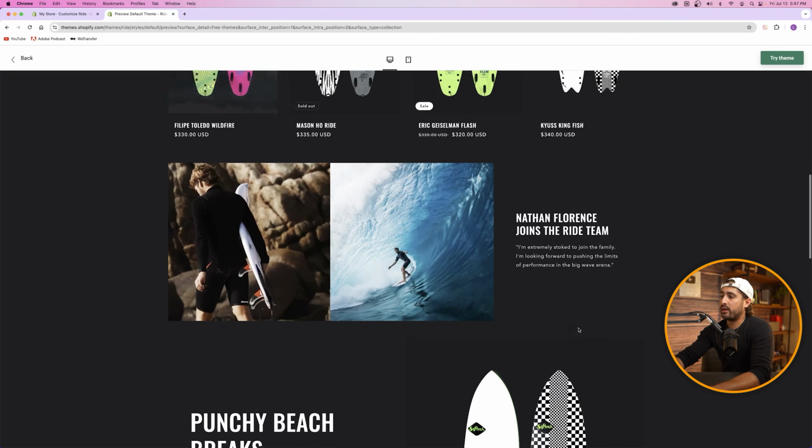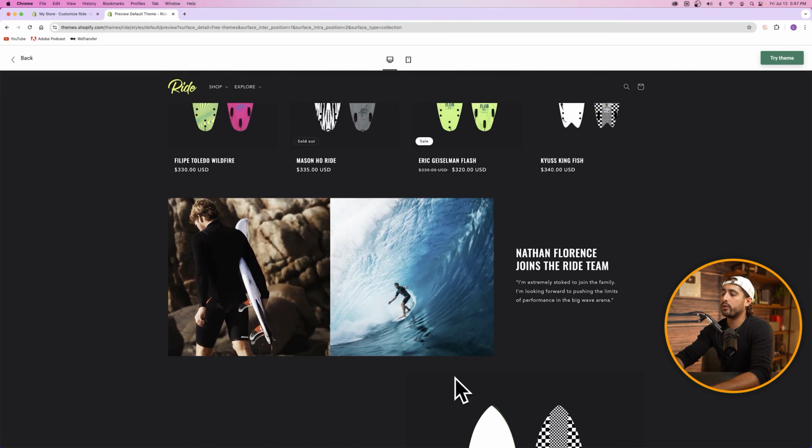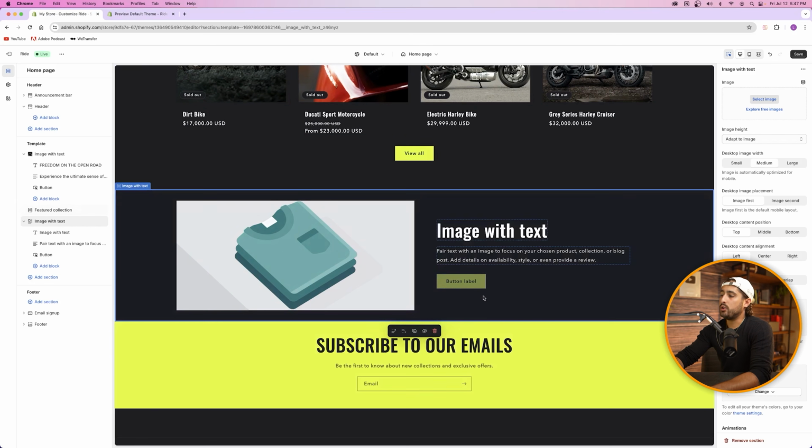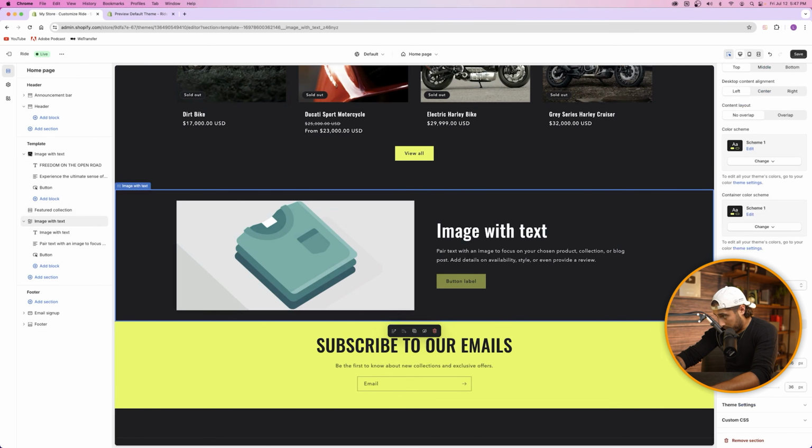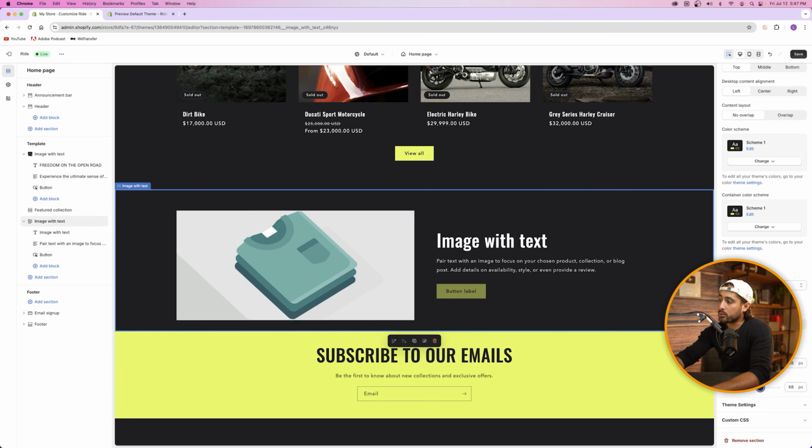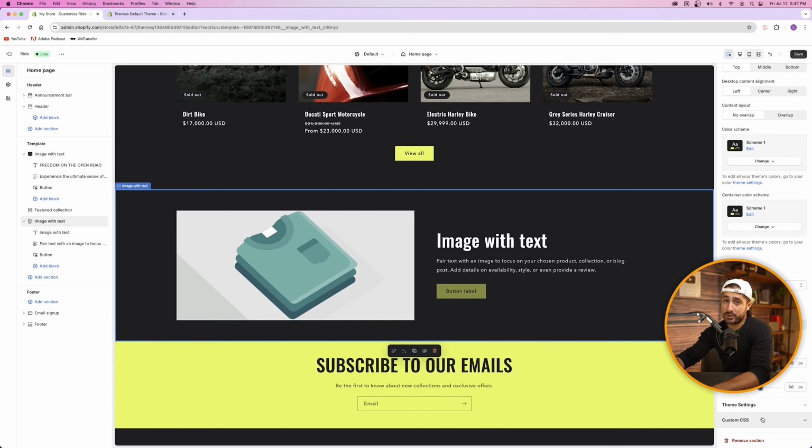First of all, you'll notice, I think theirs looks like it's a little bit taller on the bottom. They've got some space right here, and you can do that too. Over here at the bottom, you have section padding, top and bottom. So I could add a little bit more space to the top, and a little bit more space to the bottom, just like that. If you want to, it's totally up to you.